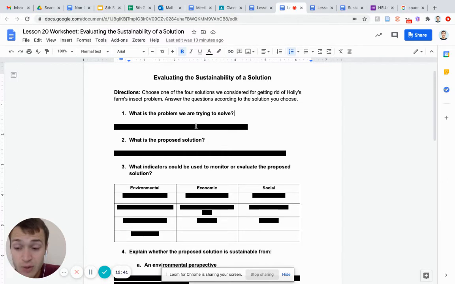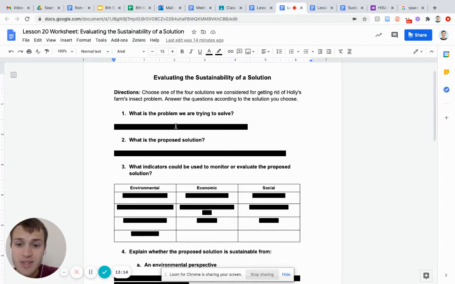about using pesticides on the fields, on the crops. So I just did this with the class that I just had, so I just blacked out my answers. I'm going to unhighlight them as we go. Before we begin, I'm using chemical control as my focus for this worksheet. You can choose a different one of those 4 solutions that I just talked about as the focus for your worksheet if you want. But you're also welcome to just use what I have here. That's totally fine because we did this in class.